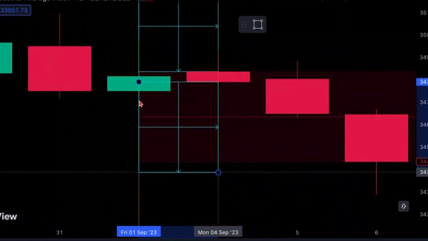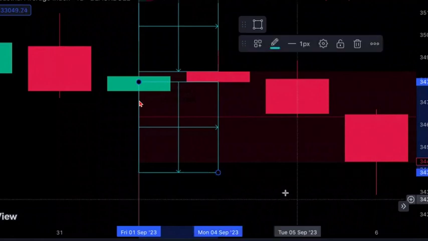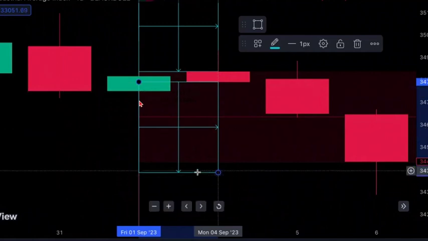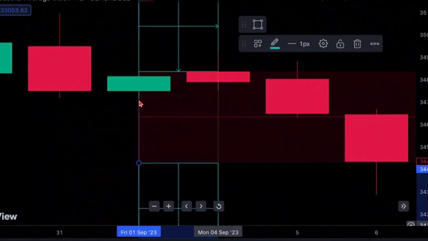So now put it at the bottom of the red box. So drag it down. Isn't that it? No, you're putting it on the bottom of the red candle. The red box is what I'm talking about. Oh, my bad. Yeah, drag it down to the red box. Yeah, at the top. Yeah, drag it all the way down. Right there. Boom. So now we got a standard deviation of the first 5 trading days, the bodies.